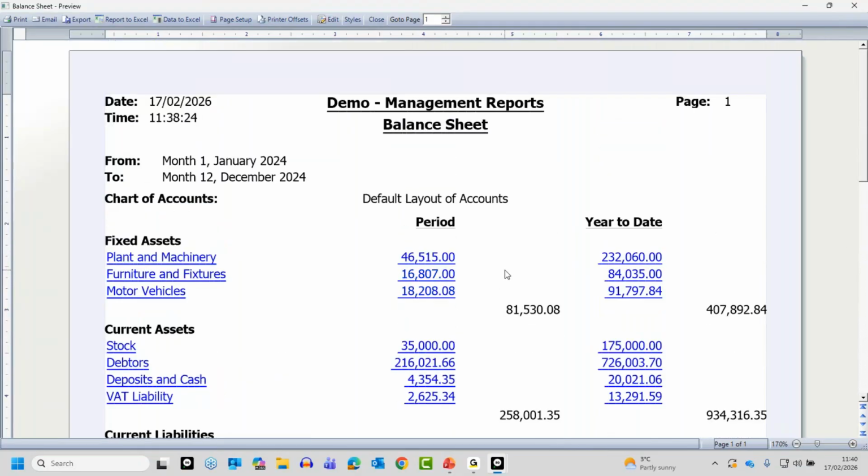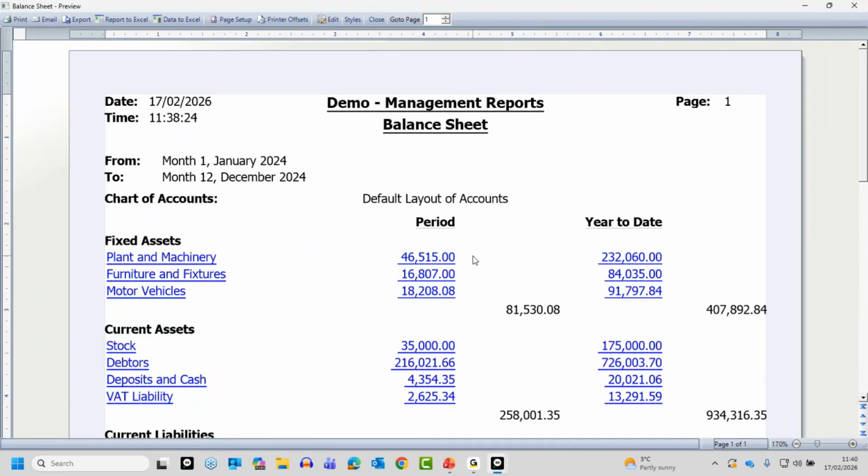Right, let's just go back up to the top. Now you'll see this time when I run that report, and I run it for the full financial year, remember on the P&L, when we first did that, both the period and the year to date were equal. Well, they're not this time. Now the period will still calculate in the same way as the P&L. It's as per whatever period you specify.